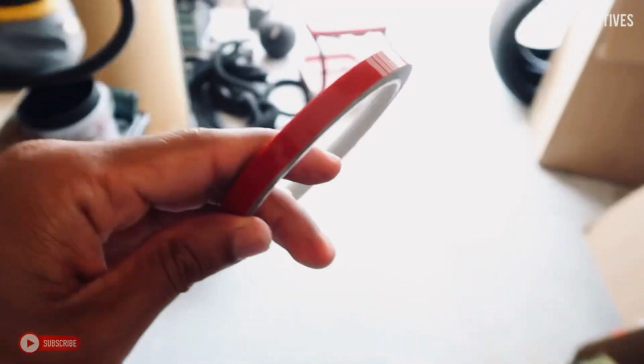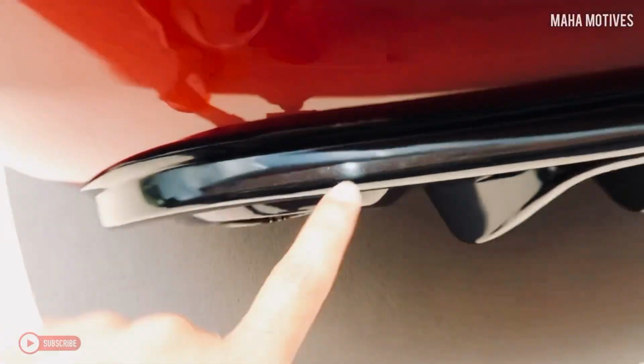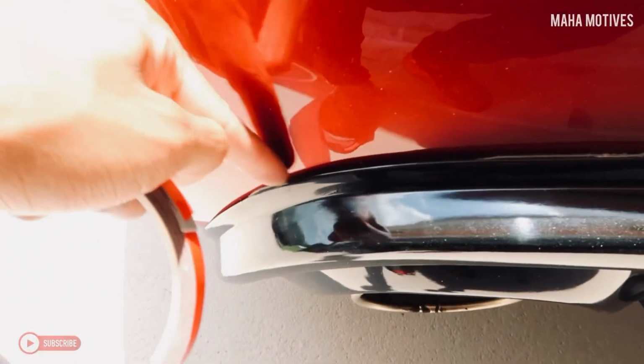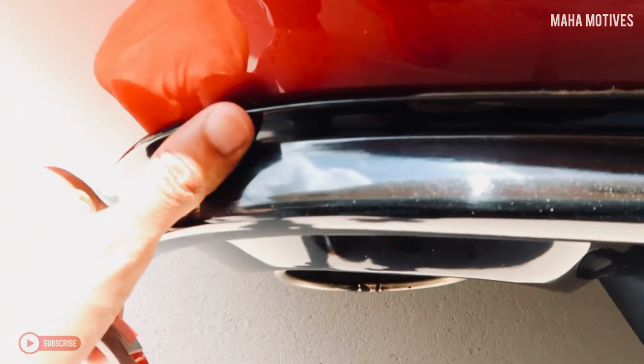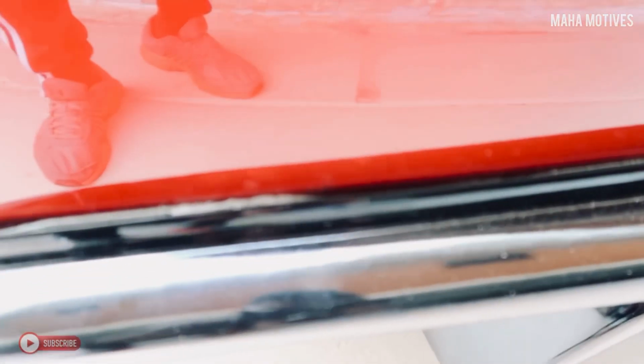So it had enough space that I took the tape that it came with, the skinnier one. What I did was make sure it was as clean as possible, enough where I could get the tape to make contact with the bumper and the diffuser itself. I peeled this back, fished it down there, literally just pushing it down like that, and then pressing it, holding for a couple minutes while the car is hot too. I live in Florida, so these cars get hot. So I just did that. It has a slight gap, but it's nothing too crazy, as long as it's holding onto the bumper. That's all I care about.